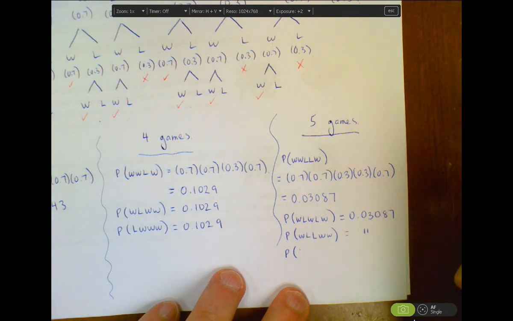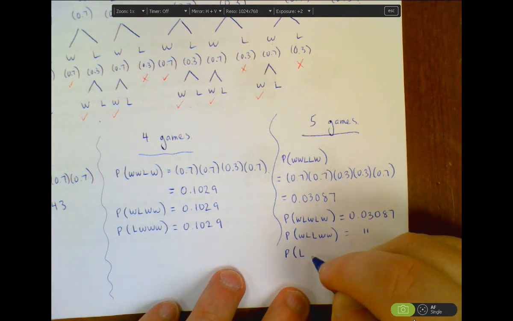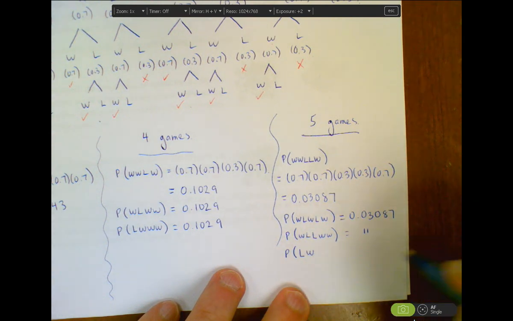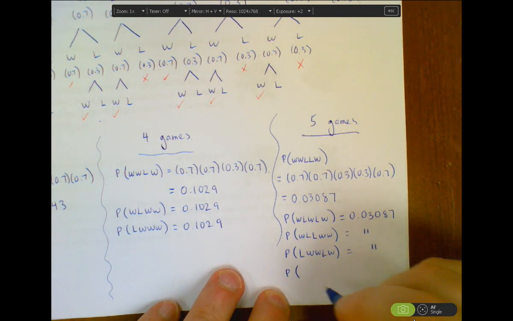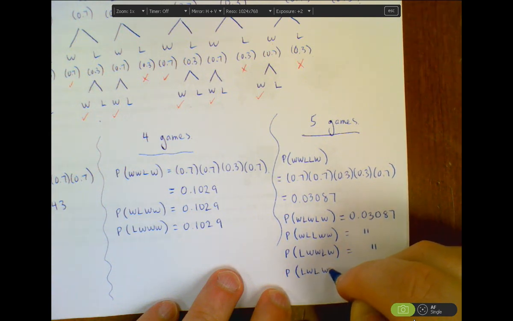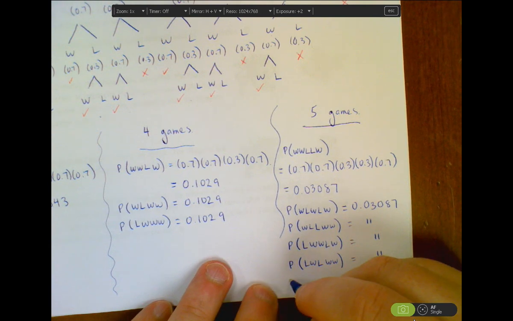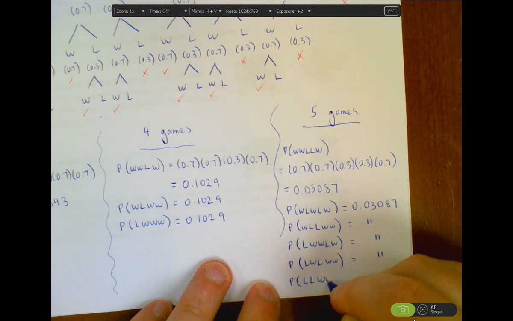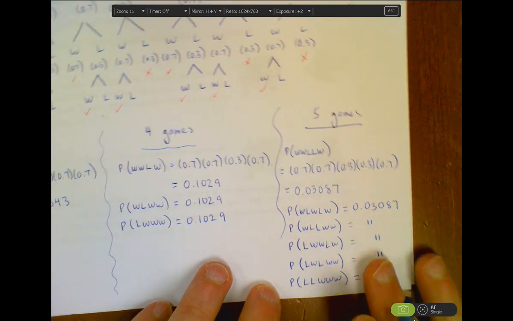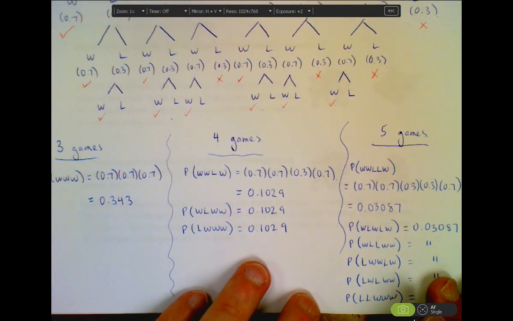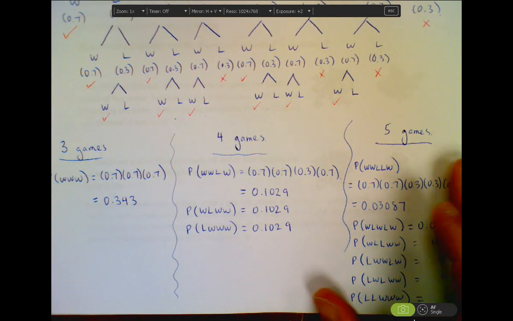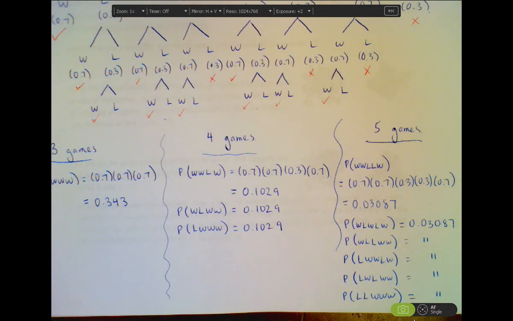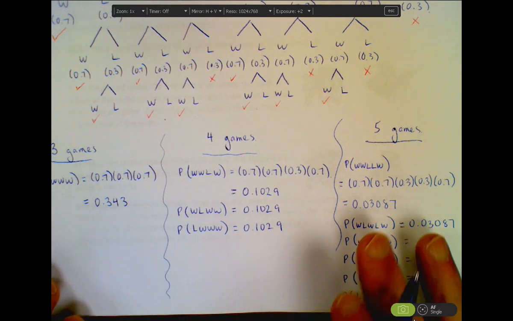And then with the right half of the diagram, that's losing the first game. It's lose, win, win, lose, win, same value. Second to last one is lose, win, lose, win, win. Same value. And the final one is losing the first two games and then winning the last. So that's what our tree diagram says, the 10 branches that lead to a win. We've summarized them all right there. The probabilities are a lot of repeated calculations, so we don't need to rewrite them in many cases. And all that's left for us to do is to find the total.